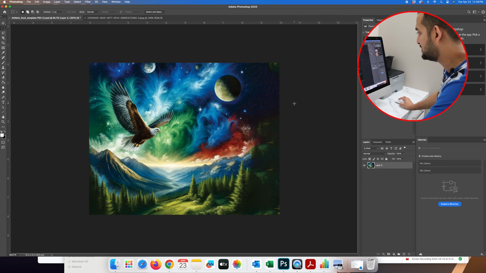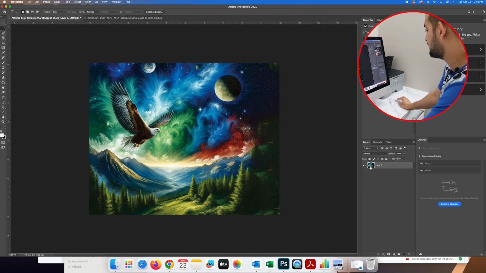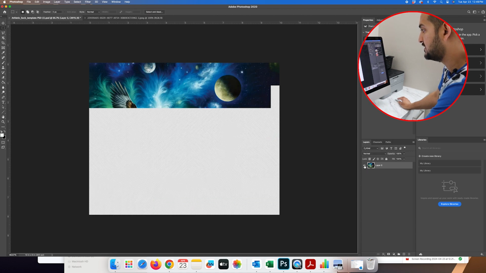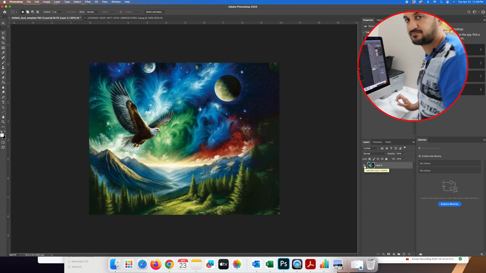There's your final. Unfortunately, because I flattened it, we can't see those sock layers anymore. But instead of flattening it, if you wanted to just bring over another white background layer, you can. But anyway, there it is, guys. Look at that. Beautiful. And you just converted an AI design into a sock just like that.